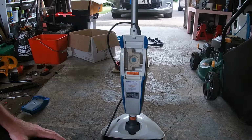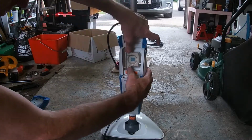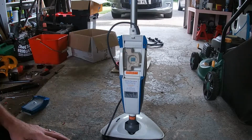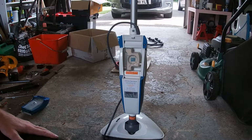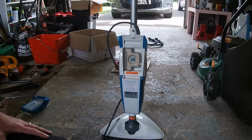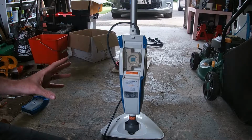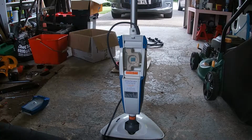So I think what people are doing is they're not opening the box fully, reading the instructions, and they're not putting in that filter. So therefore the water can't get into the heater point and get through. And it's strange how all of them have that bit missing. So I think that is going to be a major problem, the main thing with this type of the Vax one anyway. This is with three of the 4. That was the problem. So that's one thing sorted.